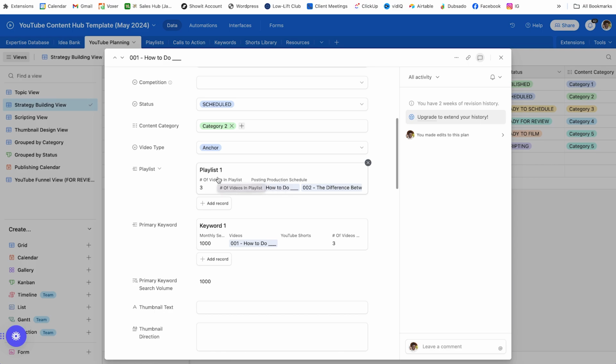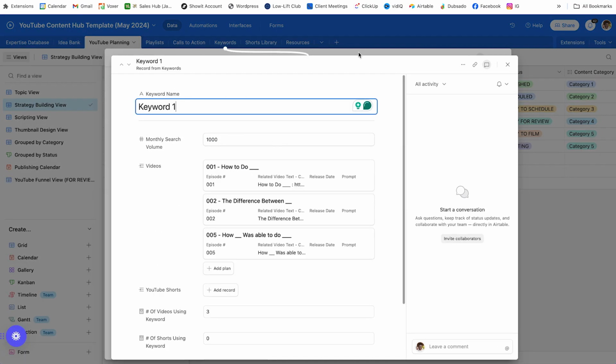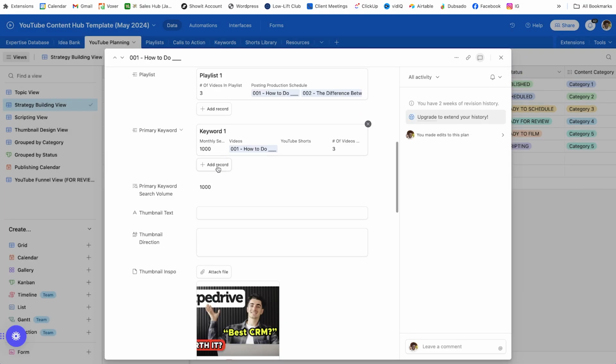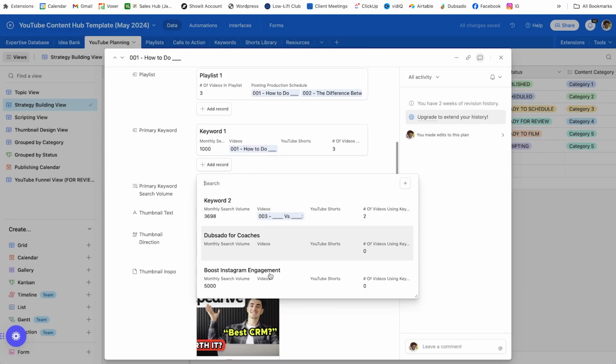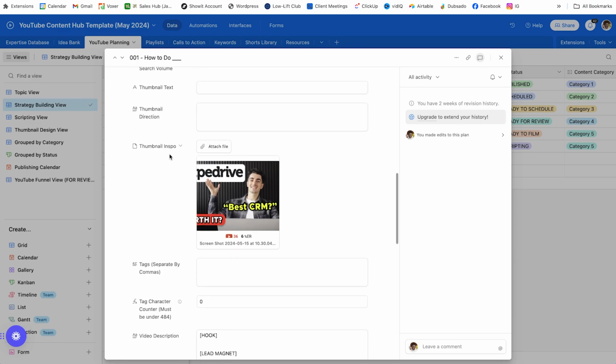So you see how this Airtable base allows you to do all of your optimization thinking ahead of time. And then what is going to be the primary keyword here? As you'll see, you can link to whatever keywords you're focusing on. I get to do my thumbnail text planning, so I add what the thumbnail text is going to be.